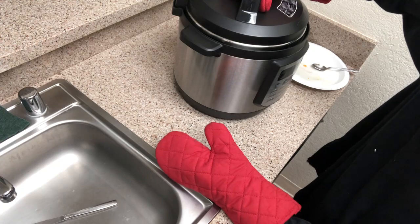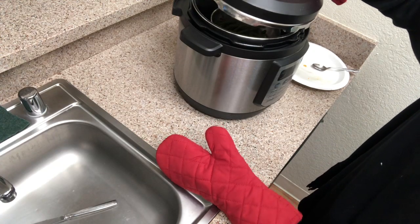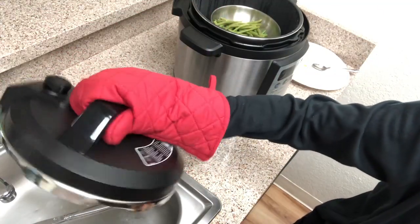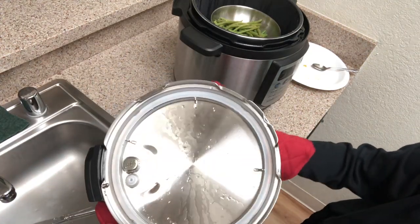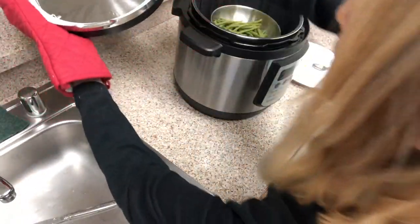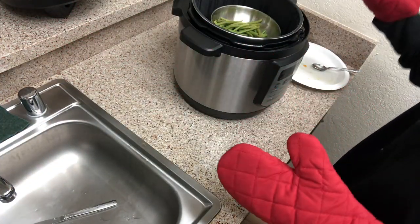Okay. Oh, okay, yeah, the steam's not bad. So let's shake this off. So everything was successful. Nothing bad happened. It's always scary using something new. Will that stay up there? Yeah. Okay, so here are my green beans.